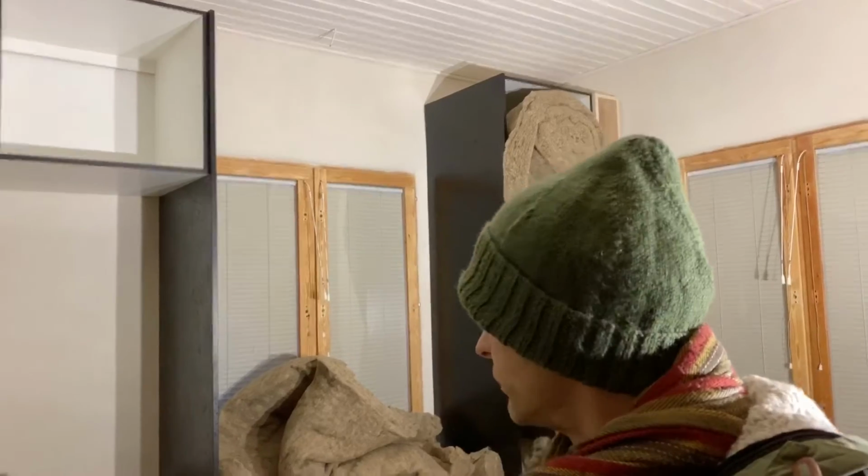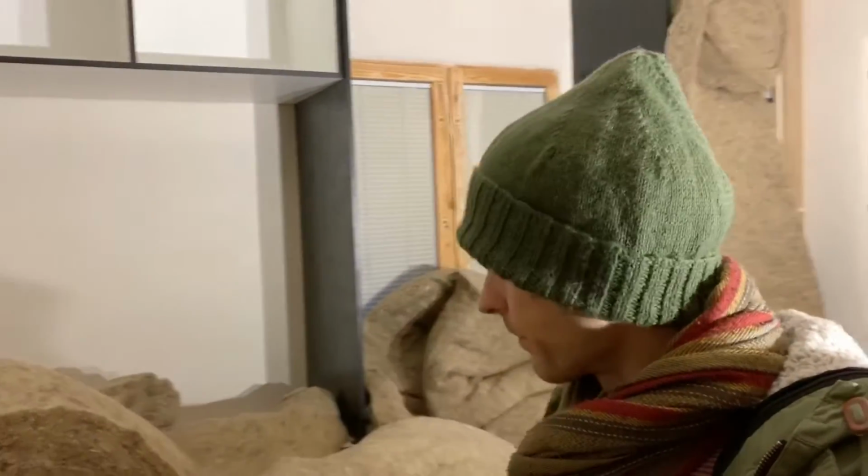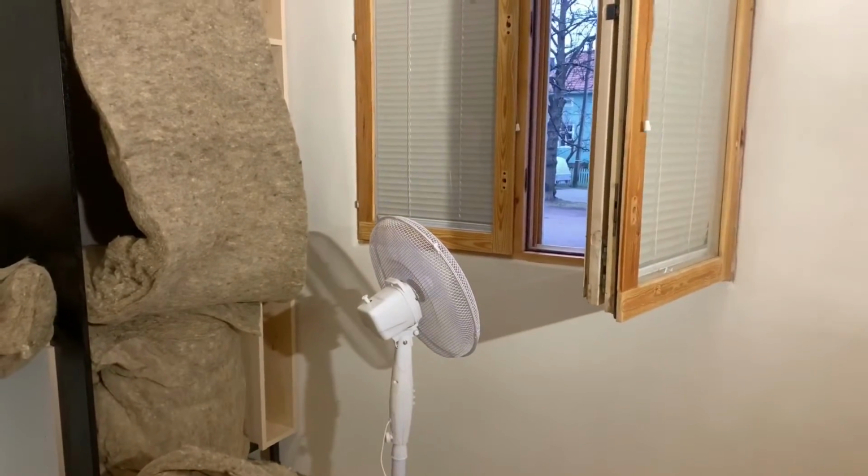I'll also go and have a look in the new kitchen space and see what smell comes there. So I'm in the new kitchen space where I have all the sheep's wool laying around. I can still smell it, but it doesn't feel as strong in here as it did in the other part of the house. So I don't know how that is. Maybe the sheep's wool has been absorbing VOC, or maybe the whole place just needs an air out. So that's what I'm gonna do. I'll open the window up, I'll start the fan going, air this place out. Most likely we won't stay here again tonight. Try and just keep airing it out.